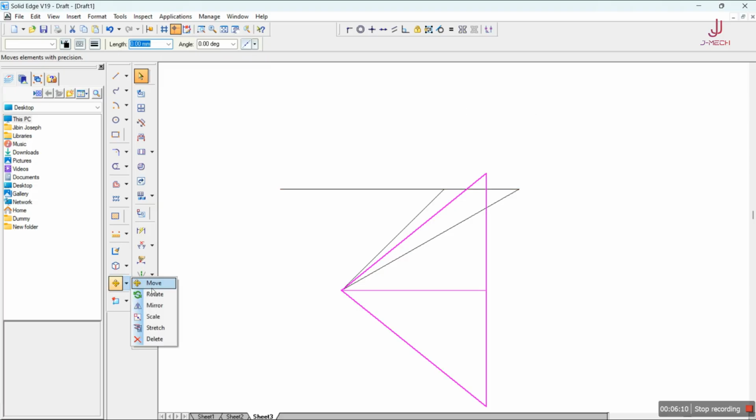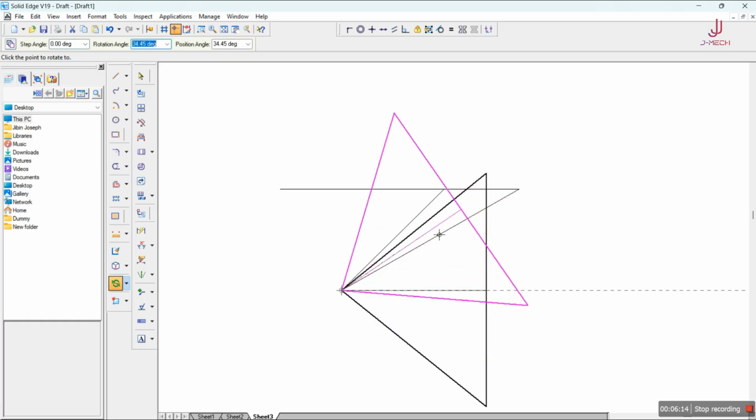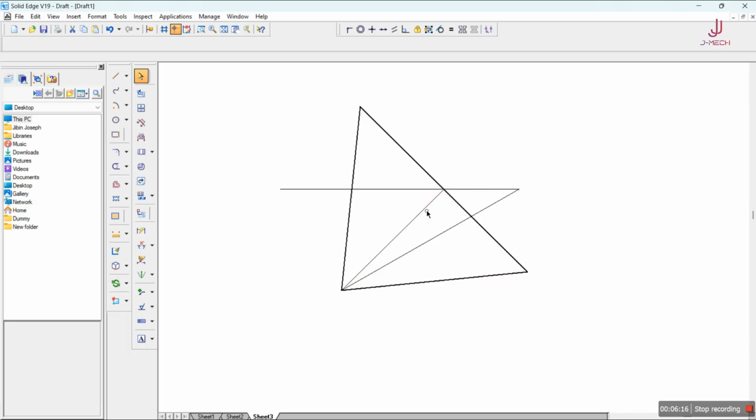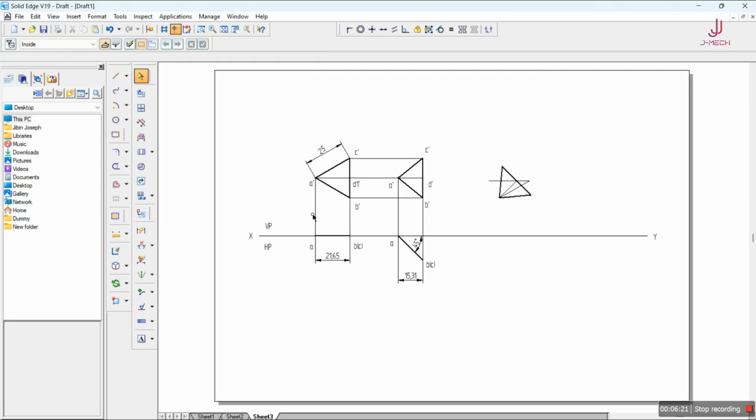Now again, rotate it with the tip of the line to the axis and place it on the line. We can see the particular triangle has been tilted and placed. Now we'll name it C dash out here, B dash out here, and A dash out here. You have the naming of D1 dash onto the other side and D dash onto this side.